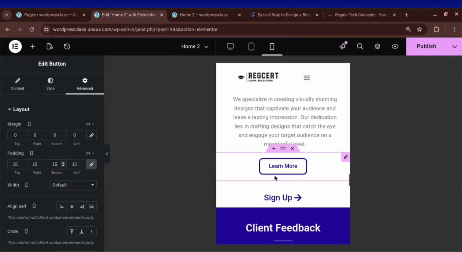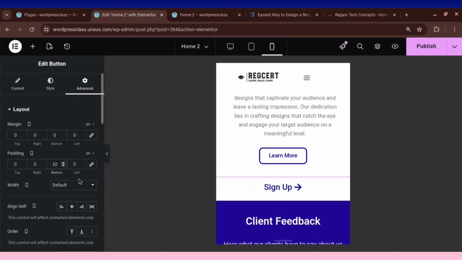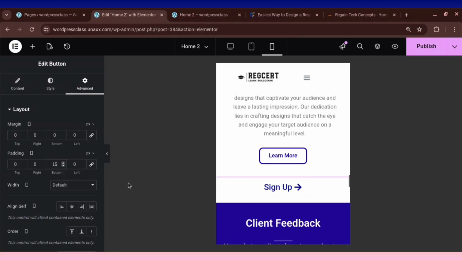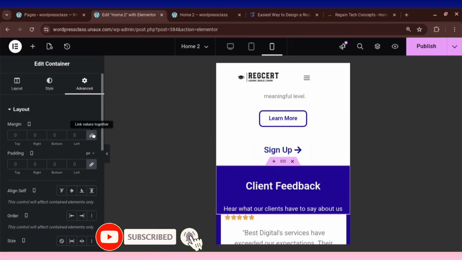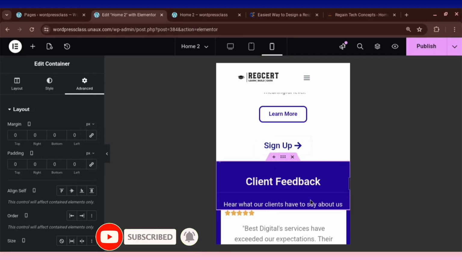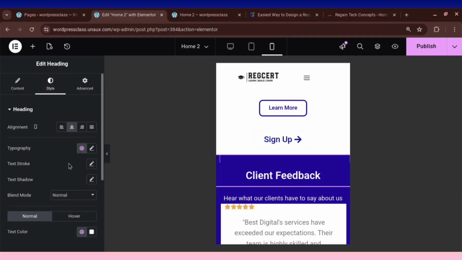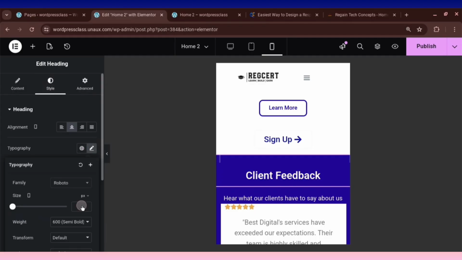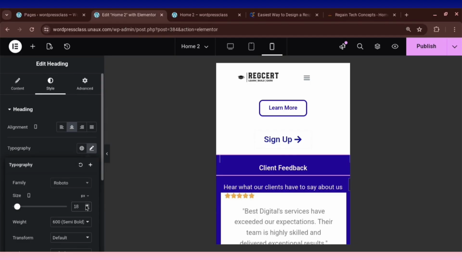15 is okay. All right. So we can also do the same thing here. Can give 10 or 15. All right. Then we'll come back to this place. We'll repeat the same process. We can reduce the text size if possible. We can put it 15. We can put it 18.